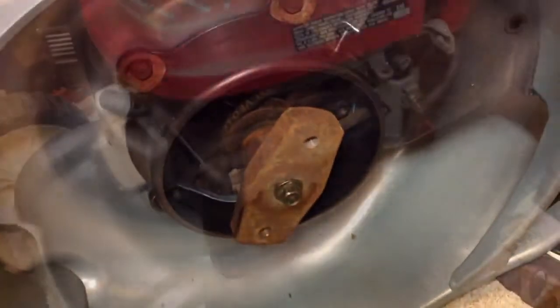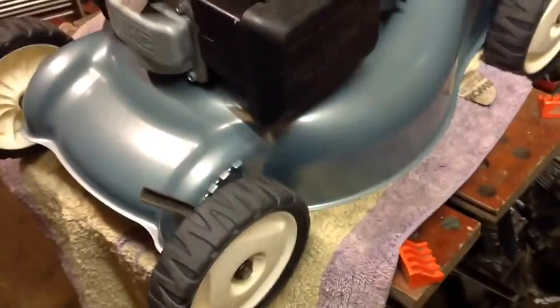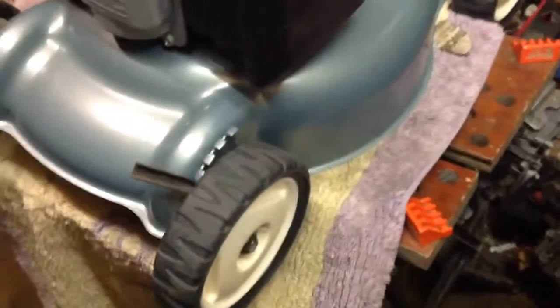So yeah, I'm getting on well with this. I'll just flip it down, I'll show you it on top. There you go, it's starting to look like a proper mower again now. So, not a lot to do on this. I've got about another half an hour out here tonight because my daughter has a club. I have to pick her up at 9 o'clock, so I'll crack on a little bit more. The only thing that might be a little bit tricky now is putting the cable on for the drive, but it shouldn't be too bad actually. I should be able to get my hand in there to do it. I'll see if I can find that washer, and then yeah, I'm nearly there.